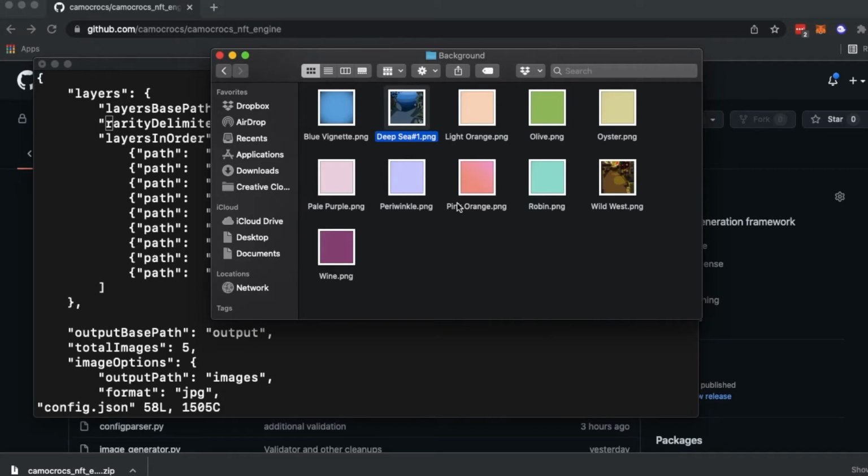This means this image is going to appear only 1% of the time when any background is chosen. And let's also make Wild West another rare background. Let's make it say 5. It means in the entire collection it would appear only 5% of the time. And let's make, for example, this background super rare, and make it 0.5.